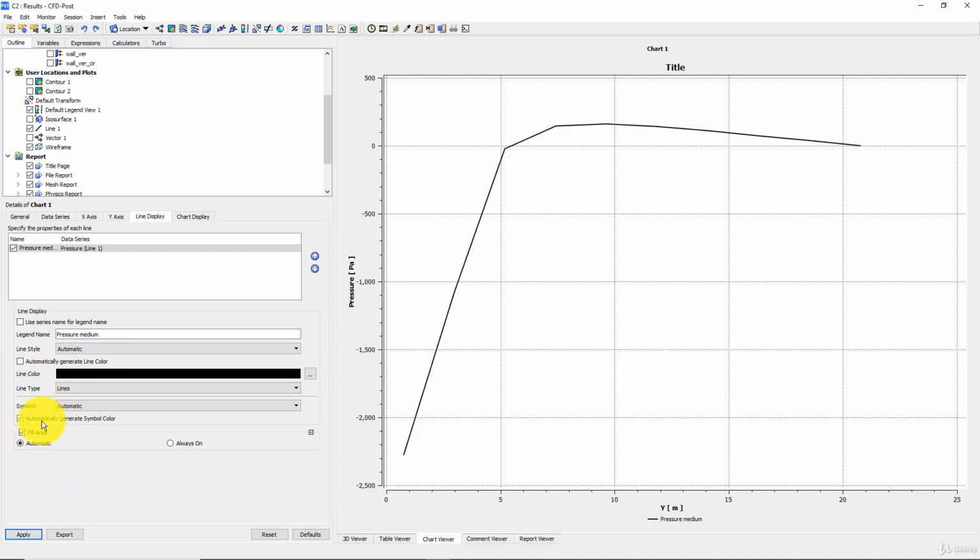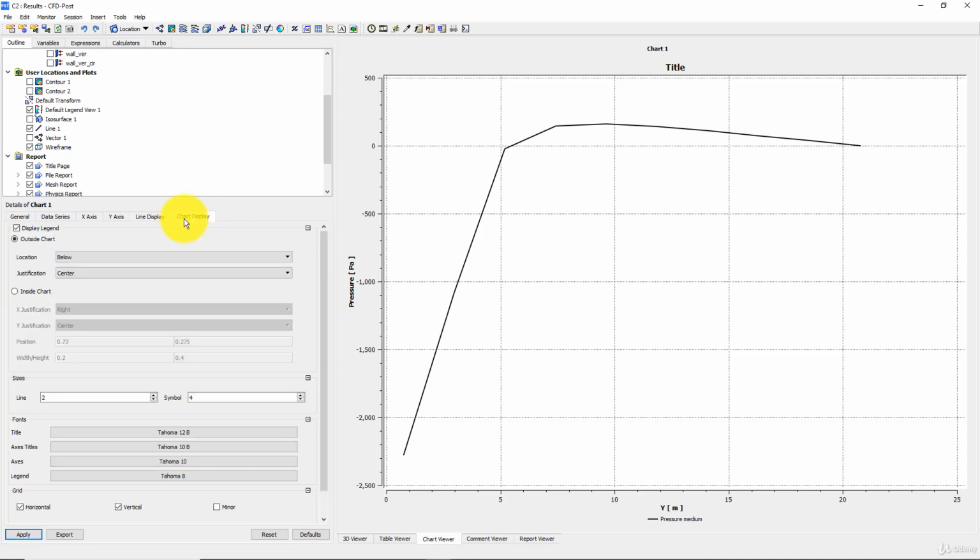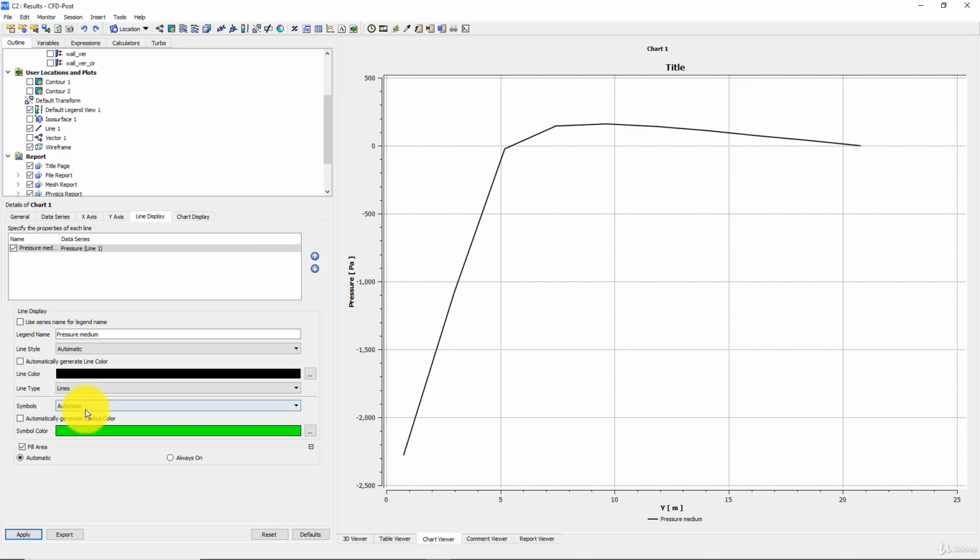Also you can put symbols for these plots, and you can choose the color for the symbols. As far as symbols are concerned, we have different options: you can use ellipse, rectangle, diamond, triangle, and they will appear here.